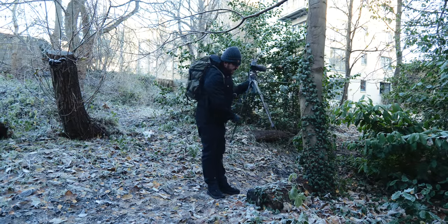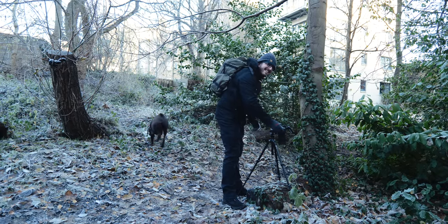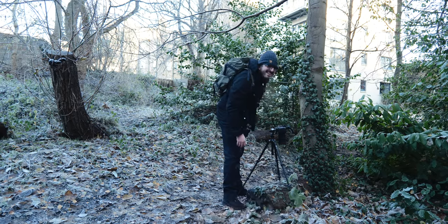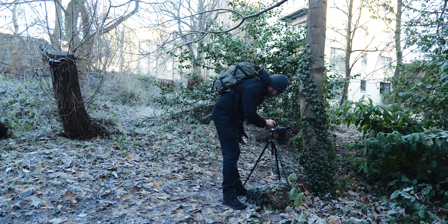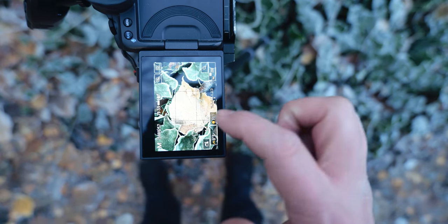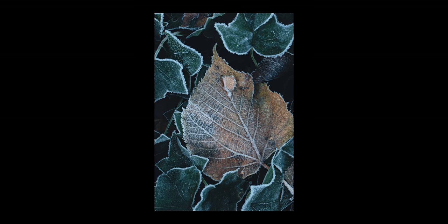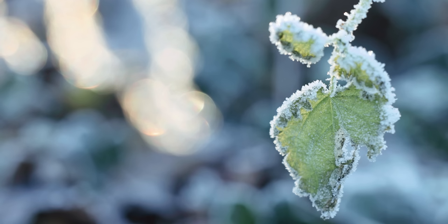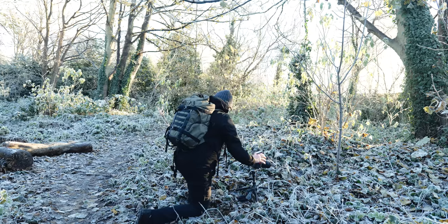Lovely top-down of an ivy leaf on this log — again, all frosty. I'm not using flash for this shot because I actually think the natural light version looks nice enough, so I'm at f11, 0.3 seconds, tap to focus. Another top-down shot here — a lovely golden leaf in among the green, at f11, tap to focus and take my shots. And here there's this little leaf hanging off and I really like the way it's being backlit by the sun coming through. I've put another leaf as immediate foreground interest so it goes all out of focus at f2.8. Natural light — that's all this needs.